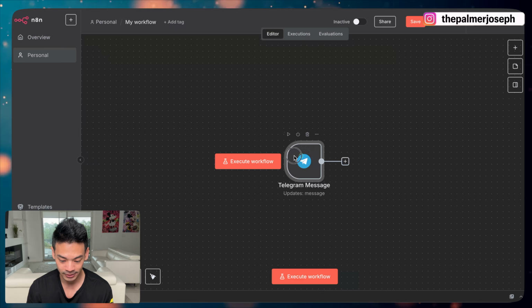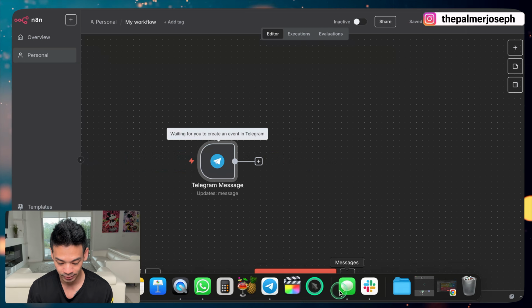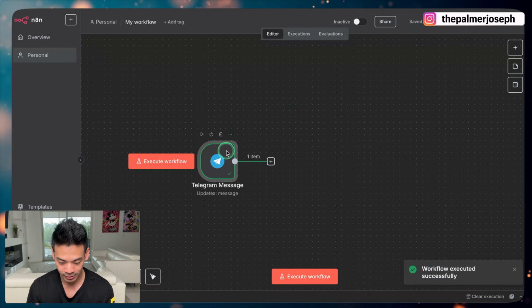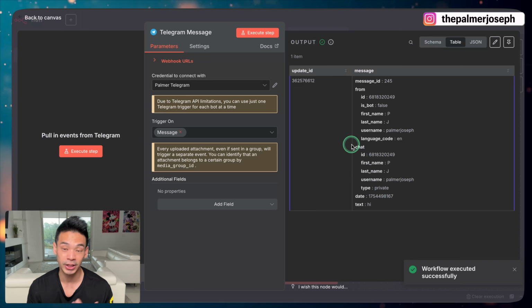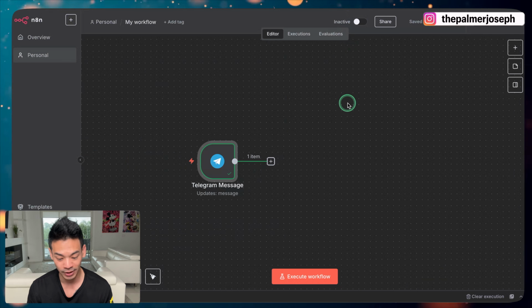So I'm going to name this Telegram message because I want to keep everything organized. So when that is done, first off, let's just execute the workflow just to get something in there right now. So let's use text first. Let's just start off with hi. So now that we have an output, we have a text message, because we're going to need this in the ongoing and succeeding nodes.